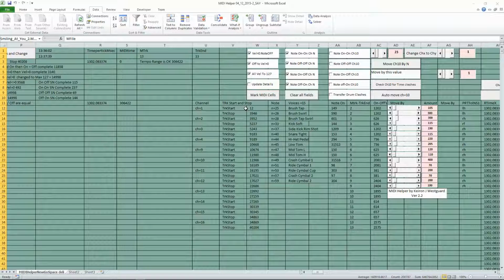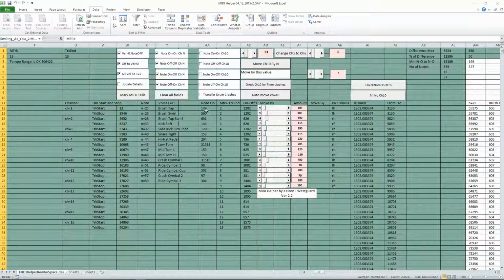Now in here, this is the track start and stops. I've also pulled out the voices for the drum in particular, because the next problem we find is the note on and the note off in the drum are too close together for animation. So these are the notes, and in my particular keyboard, which I'll put into this program, these are the voices that would be on the drum kit.